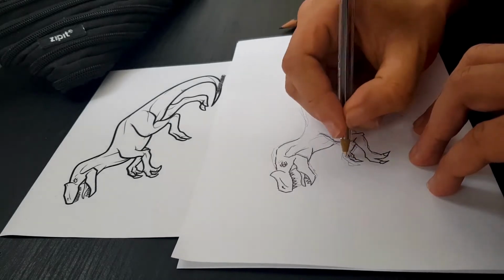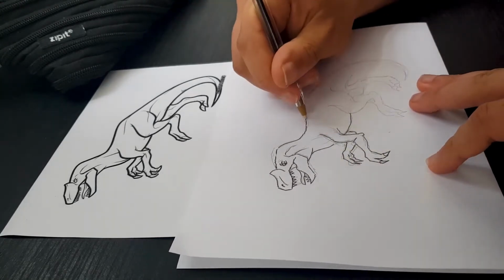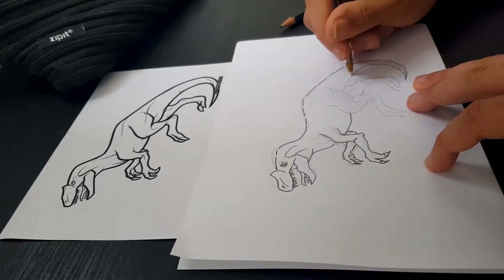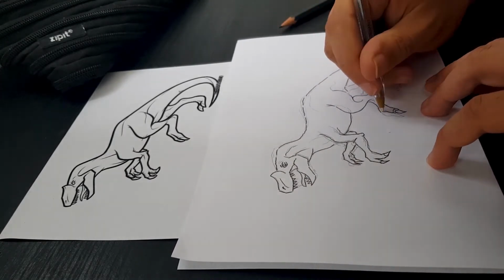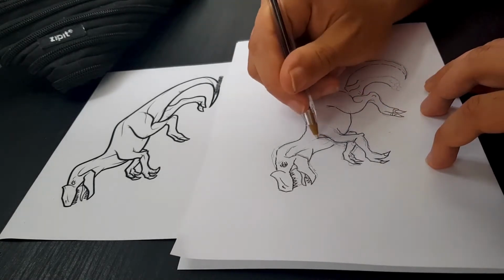I normally use micron pens and Japanese ink for drawing. However, I'm aware that some people are not able to afford it, or it's not available to them for various reasons. That's why I wanted to make this tutorial suitable for everyone, and I chose a simple black pen.